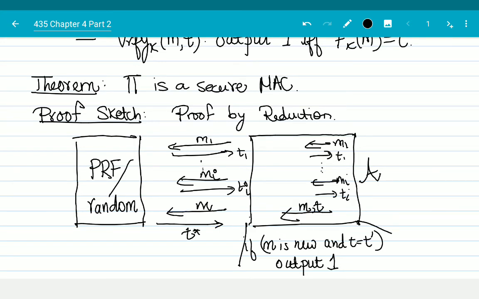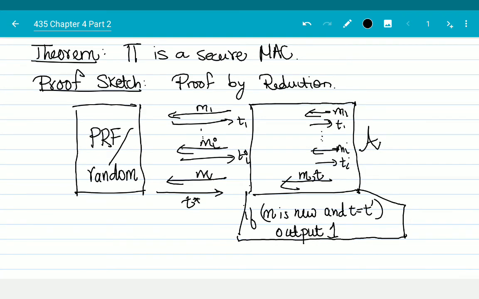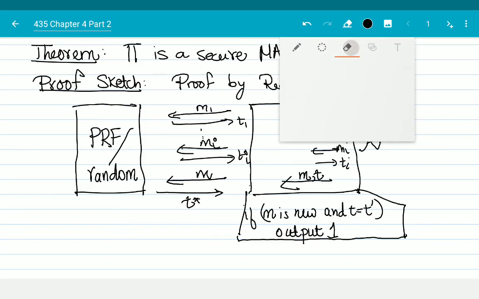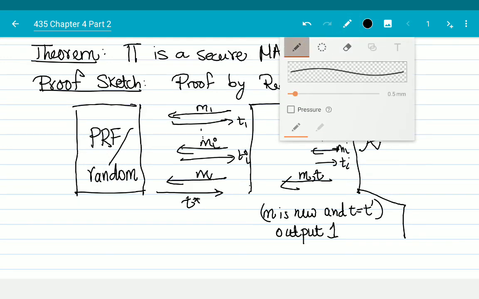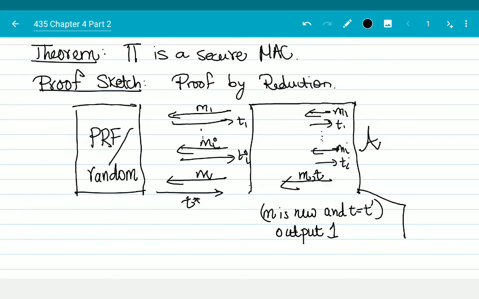So let me just make this part of the adversary. Okay? Forgive my horrible drawing skills.